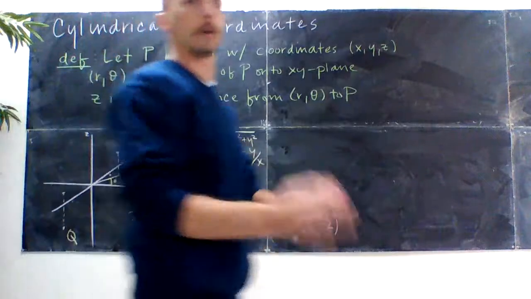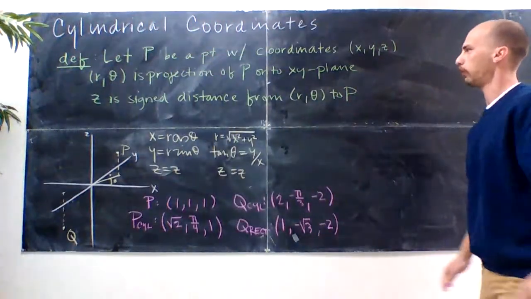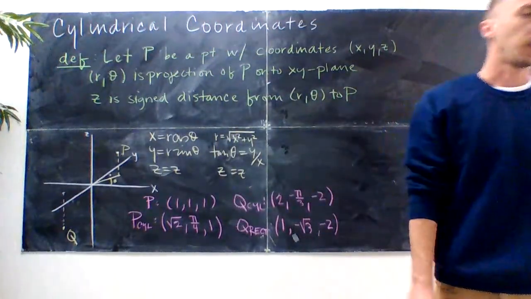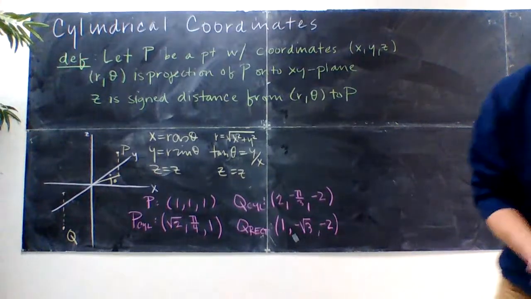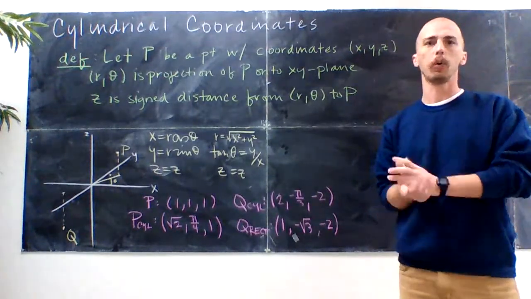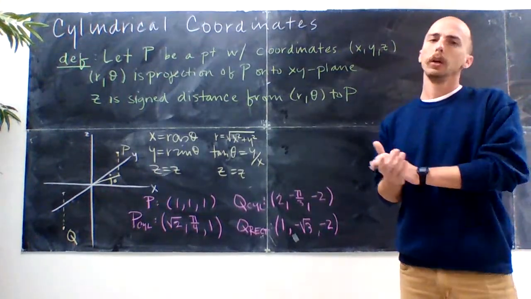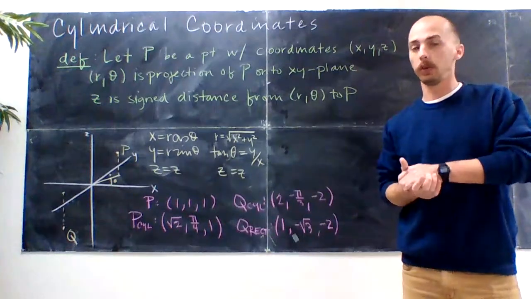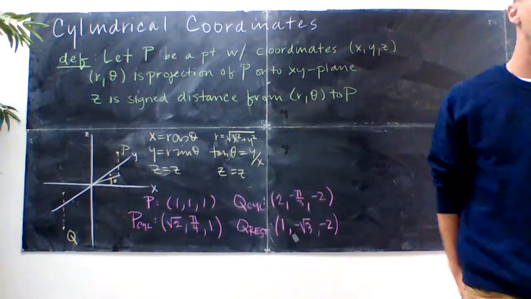Okay, so, going back and forth, points-wise, pretty straightforward. I would tell you that I trust y'all's algebra skills enough that you would be able to go back and forth on the equations to write an equation in rectangular form, convert it to cylindrical, do the reverse. I don't think that's going to be a major problem for you.